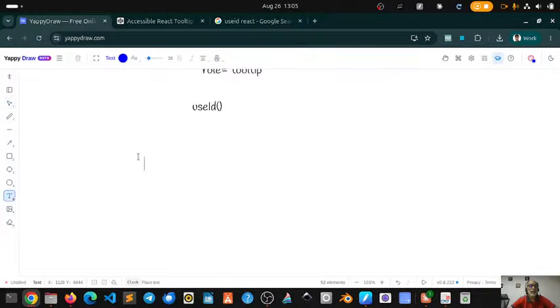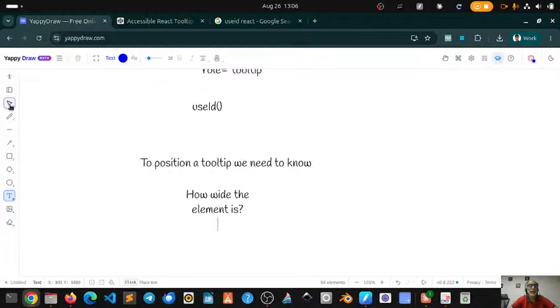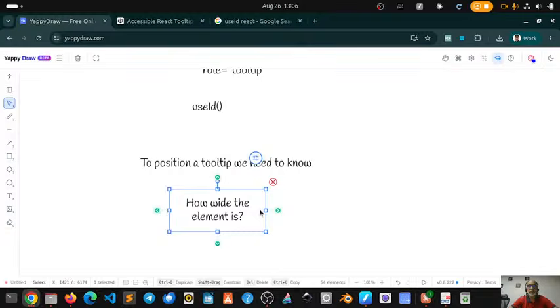So what we need is to position a tooltip, and we need to know certain things. What are those things? Let me write it down here. How wide the element is. This is one of the things, correct? Let me just make this a bit bigger.